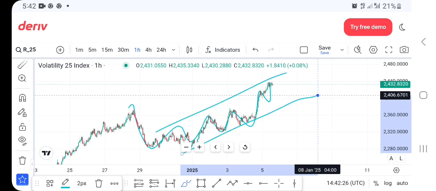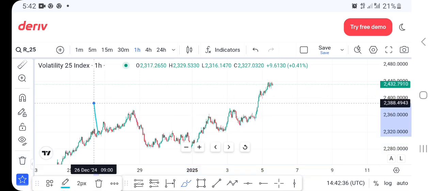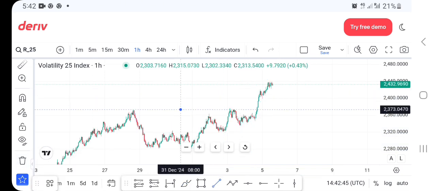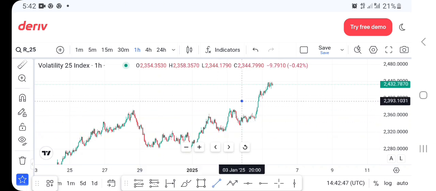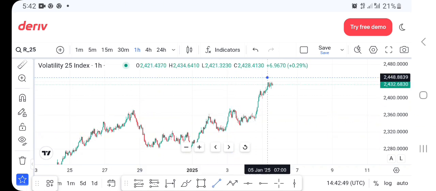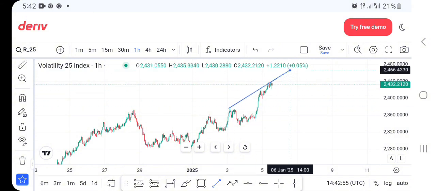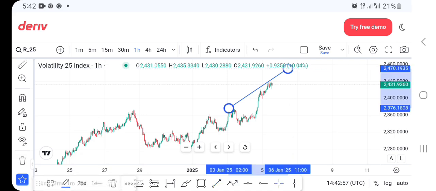The Volatility 25 Index is what we are using now to implement this strategy. So what we have to do, you get your trend lines, guys, and we don't need to start from these ends. We have to start exactly from this low here and this one here. They are going to be enough for us. So we just put it here, and like that we extend it into the future.